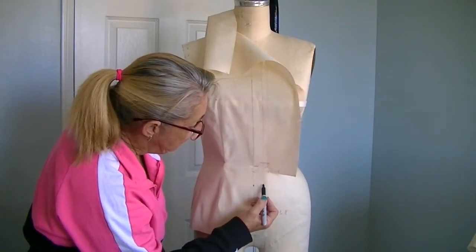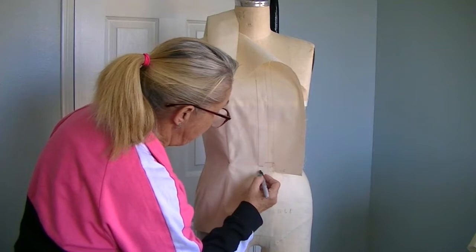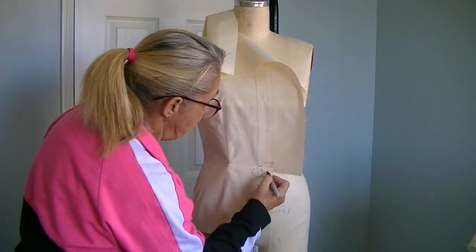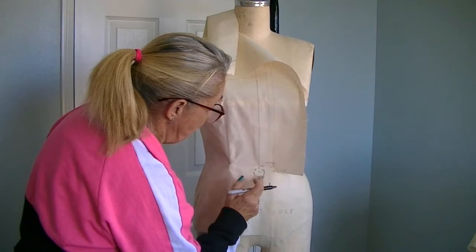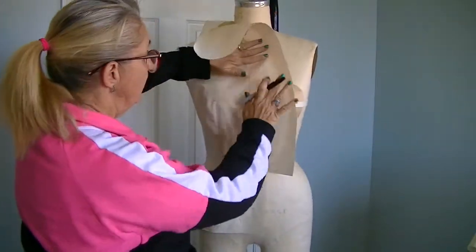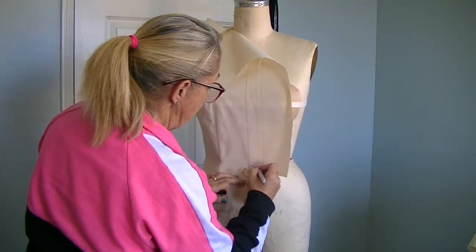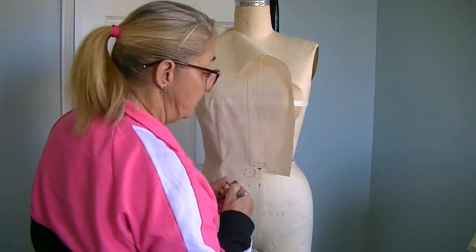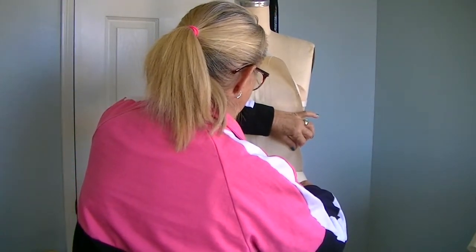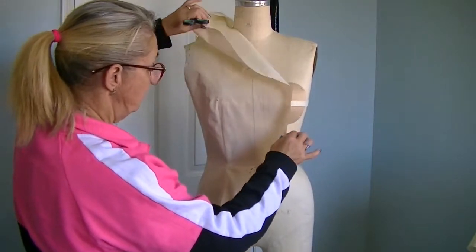This section from center front over to here is going to be my overlap. My button would sit roughly right here — about a three-quarter inch button, giving me a one-inch overlap on each side, so a two-inch overlap for my front jacket. The section here is all about the lapel, and this part will be about the collar. This is our break point just above the button — right here is where our jacket will break. I'm going to do a little clip there because that's very important. You want to pin your jacket down on the break point so it's secure, because everything from there is going to fold back.